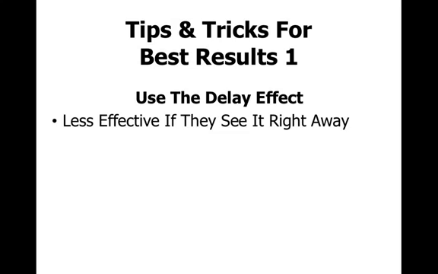Okay, and some tips and tricks for getting the best results out of using the covert action bar. The number one I would say is to use the delay effect. We found that the covert action bar is less effective if they see it right away, because for some people it takes time for the page to load. They might open up a page and do something else while they wait for it to load, for various reasons. We found that it's better to wait a few seconds before popping it up.